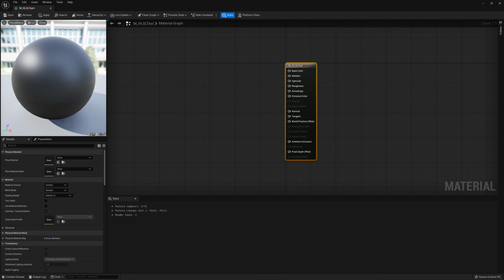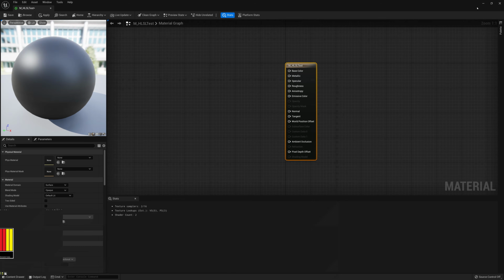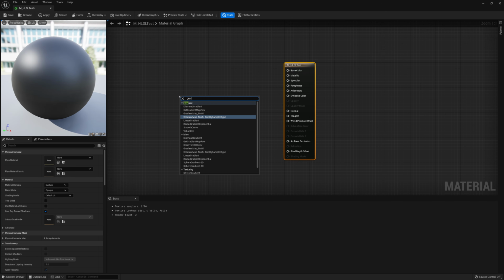To create this material that we want to build, we have to think a bit about the logic of it. If we want to build a material that goes from one color to another in these columns, we have to think about a way that we can transition from that color going from right to left, and then back left to right. An easy way we can get this animation is by using a gradient, because a gradient is going to give us values from 0 to 1 in a direction, and we can sample out values from that to create a mask. So a possible way that we could do this is just create a gradient.